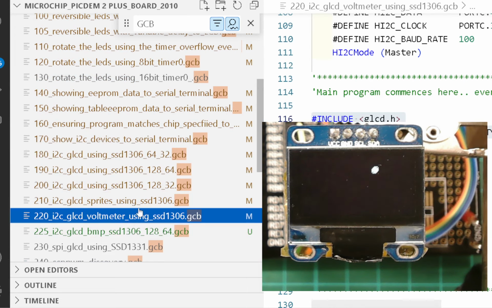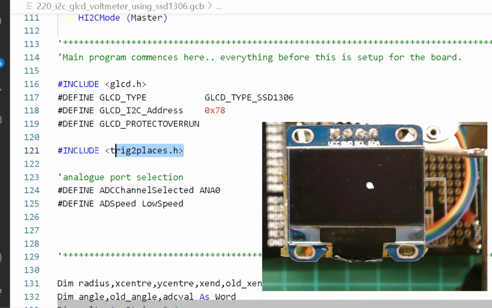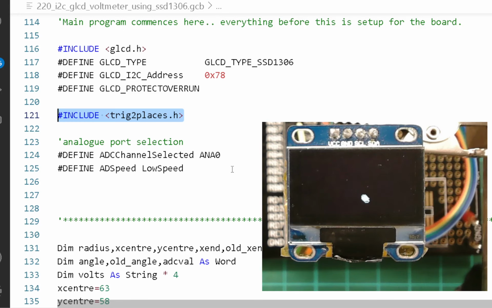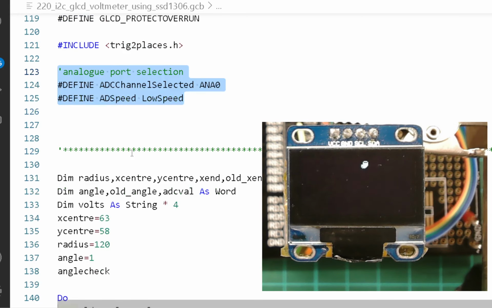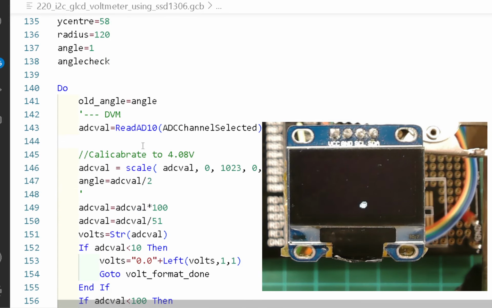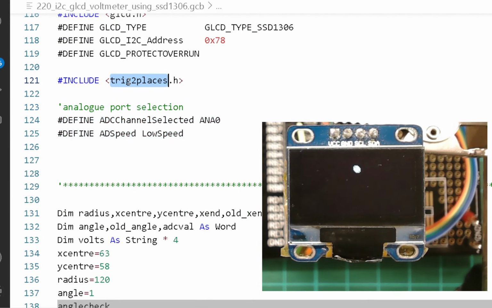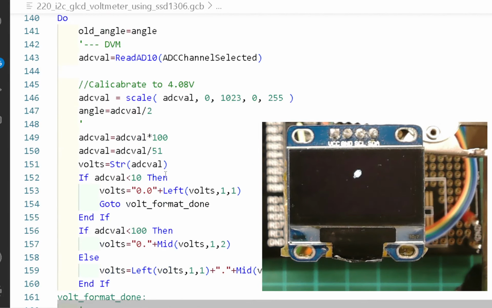Let's create a voltmeter. Stan wrote this. Same setup, GLCD, all the same. But now he's included a library called trigonometry. And it'll become obvious why he's used trigonometry, because he wants to calculate something in an arc. He defines the input for the potentiometer, a load of variables, and then he's doing trigonometry to 2 decimal places.